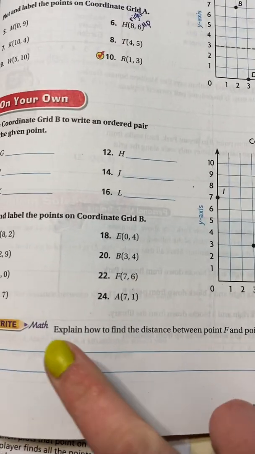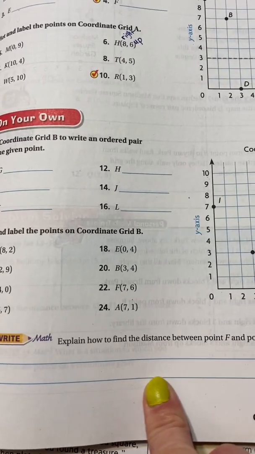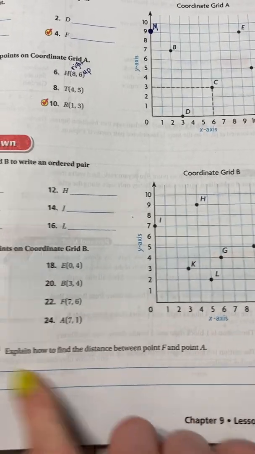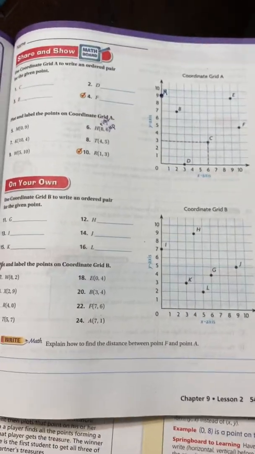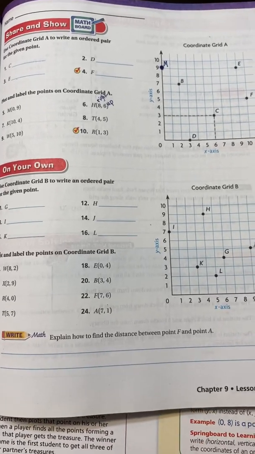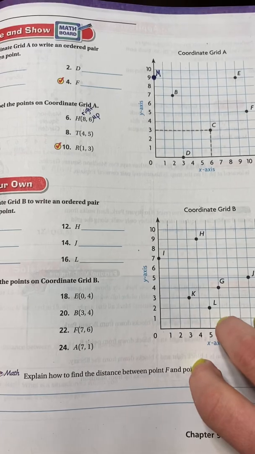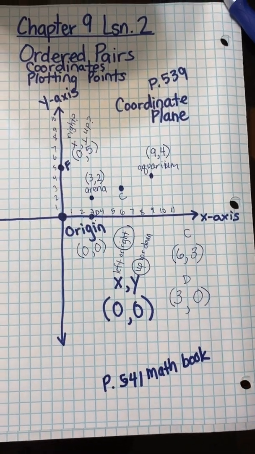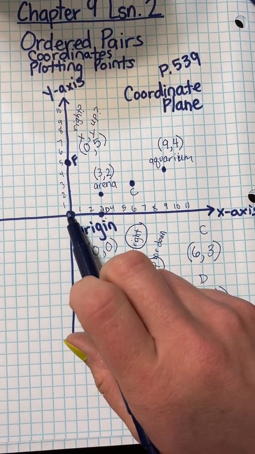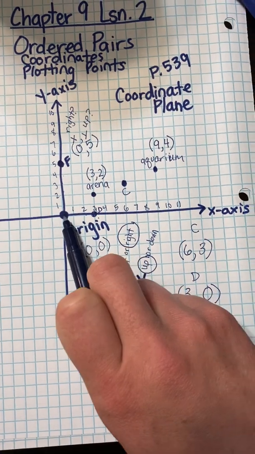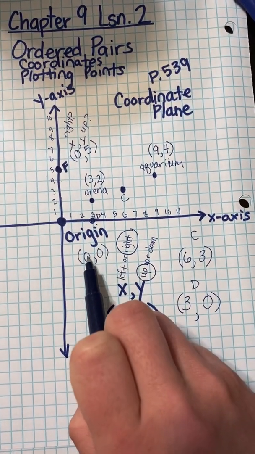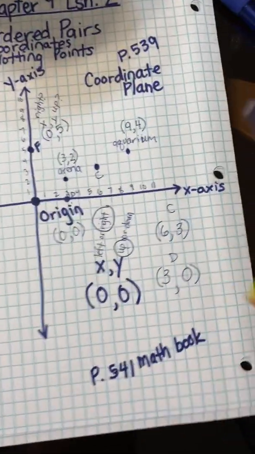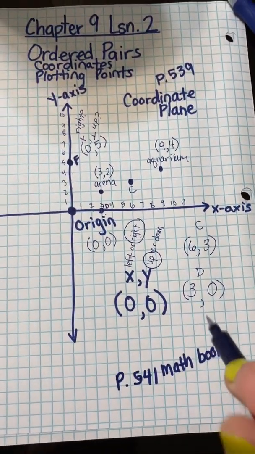And then down here, I want you to try number 25. But I want you to try it, so don't say, I don't know. Just think. Read the question and answer to the best of your ability, and we'll talk about it tomorrow. So do your best graphing and plotting points. Make sure we can read the letters okay, and you can do it. Just remember, it's always about starting at that 0 spot, 0, 0 in the corner, and that's how many right do I go for the first digit, and then how much up do I go for the second digit. And always have your parentheses around your pairs. All right, well, happy plotting.